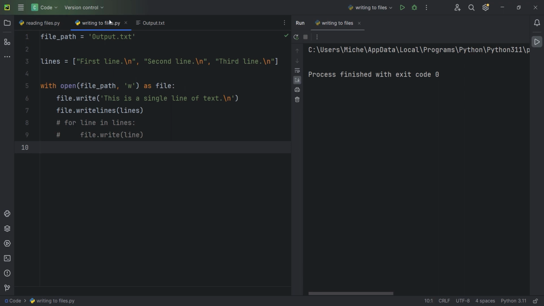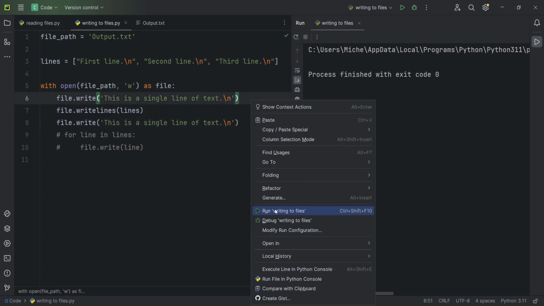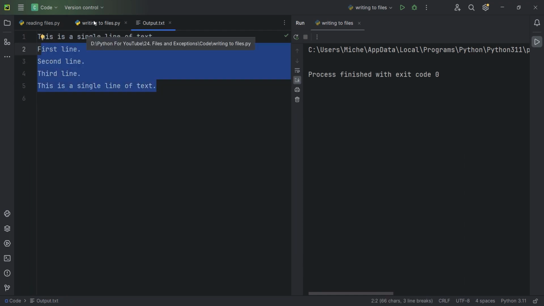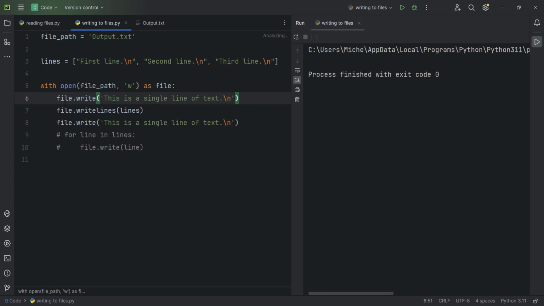But what if we wanted to actually add more lines to this file? How would this happen? And when I say write more to this file, I don't mean to do it on this one, because if, for example, I duplicate this, hold Shift Alt and move it down, and I right click and I run, you can see that I actually do append this file, but it's not actually appending because we're doing all of this and then we are outputting it to the file. We're overriding it later on.